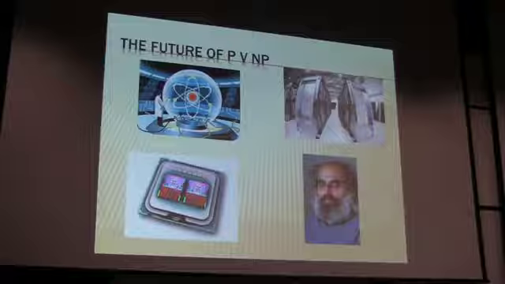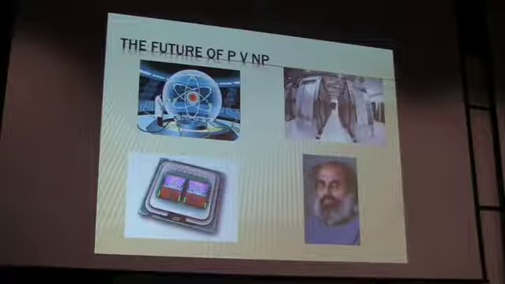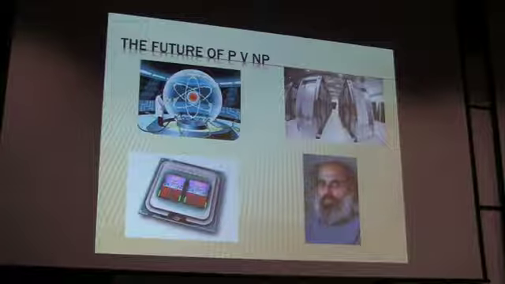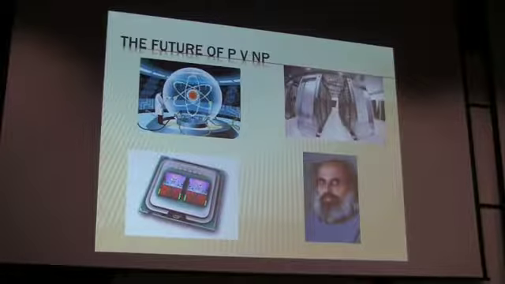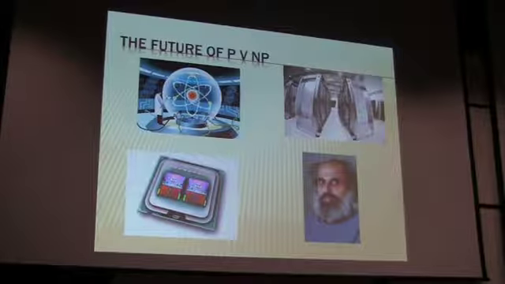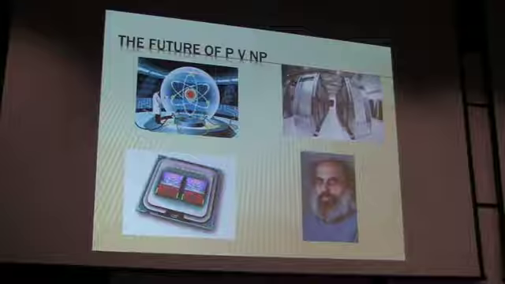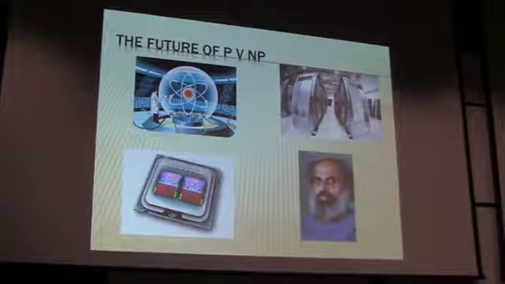And then finally, Ketan Mulmuley. He's a professor at the University of Chicago. He was actually here earlier this week. He's been working on an algebraic geometry approach to the P versus NP problem. There are a lot of questions about whether or not this approach will work, but it's a neat, fresh idea for trying to tackle the P versus NP problem using a different branch of mathematics.